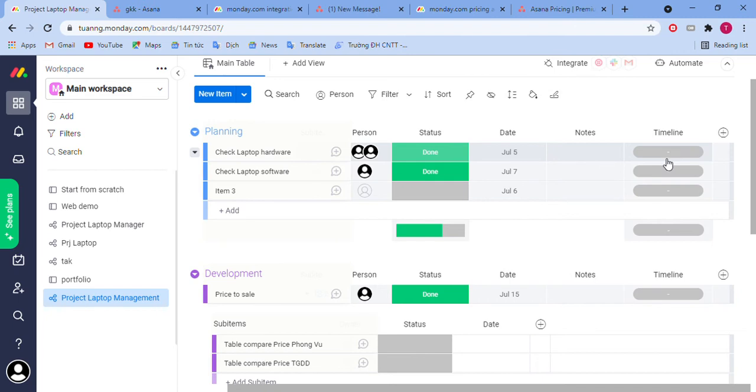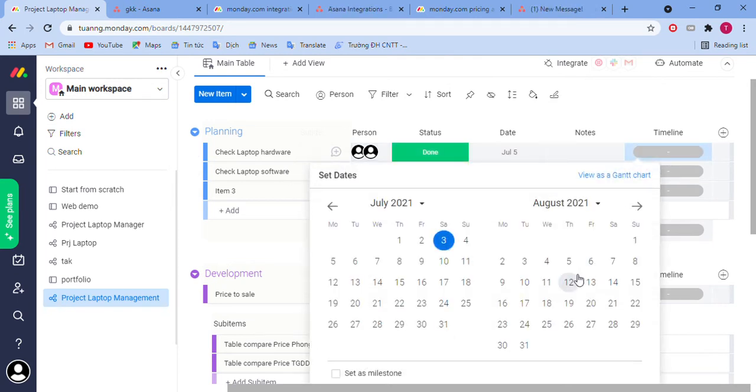You see that it's going to color in the timeline. If it's something in the past, it's going to color in that time. If it's still in the future, it's going to leave it, but you can see exactly where we are within our timeline.